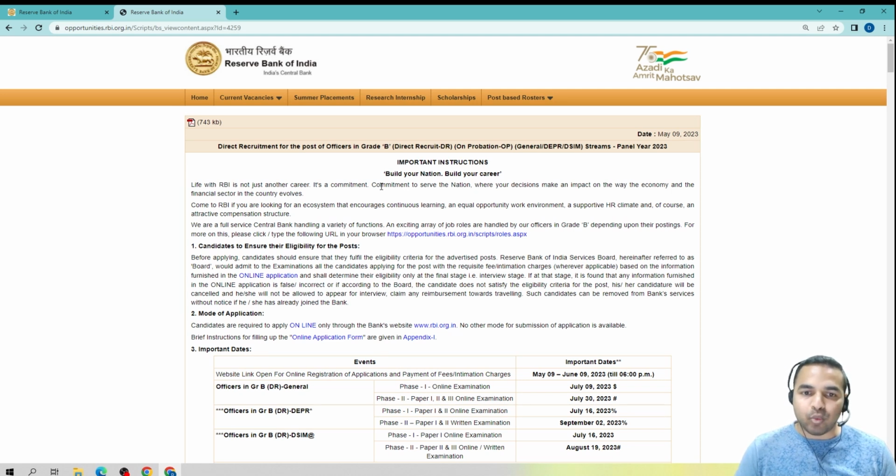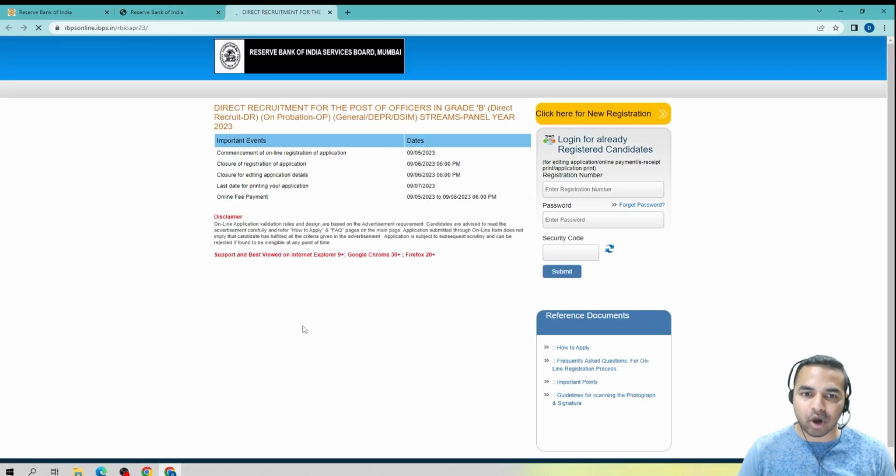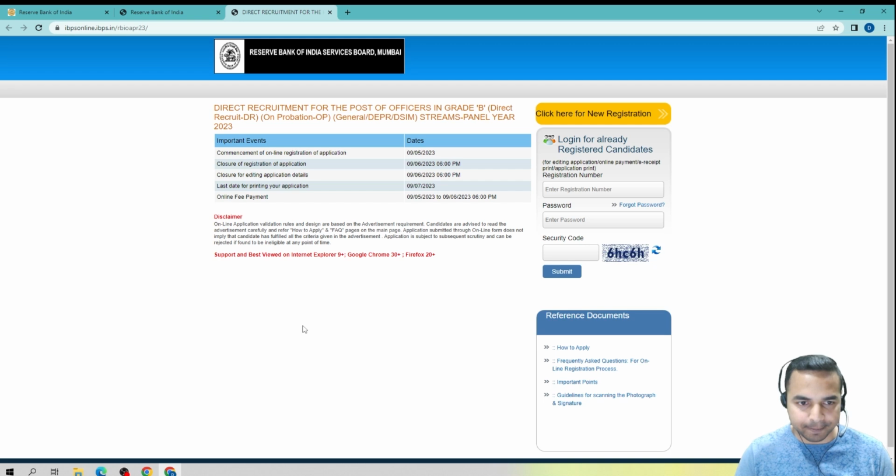So here we will be basically seeing how exactly you can fill your online application form for the RBI Grade B officer exam. And in point number 2, it states that candidates are required to apply online. That means if you want to apply for the RBI Grade B officer exam, you have to fill the online application only, okay. So here a link is hyperlinked, now let's click on it. So after clicking on online, you can see that this page will appear, which is basically the page from where you can get yourself registered for the exam.